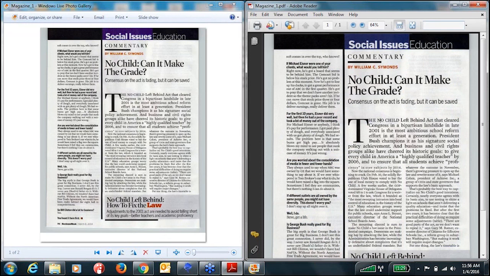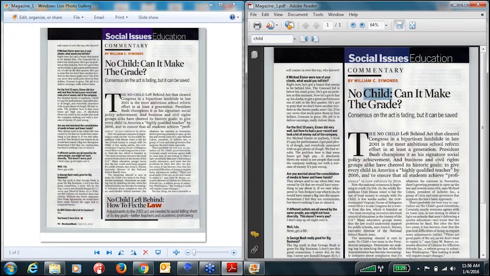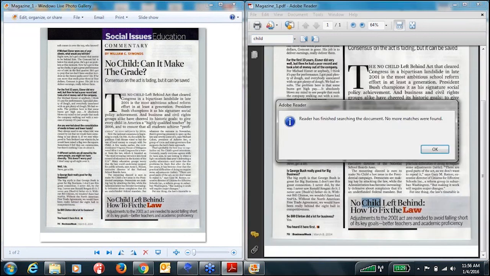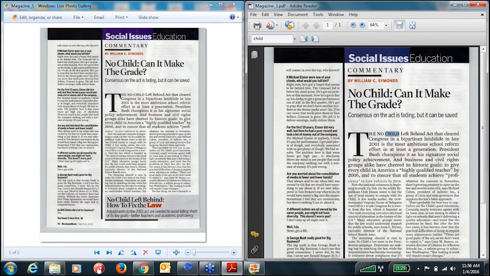Again, there's no image degradation. And again, if I want to search for the word child, I can do so right here. So I type in child, and it will bring me right through the document, showing me exactly where it comes up in each paragraph. And again, I just want to remind you that this process took less than 30 seconds to process 3 documents.